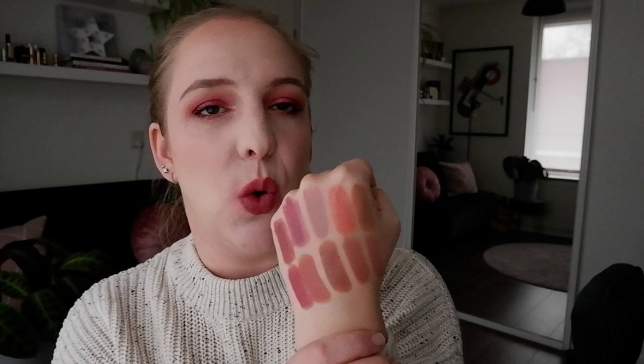For both of these lines I would recommend going into store and swatching them. I definitely experienced with some of these nude shades that they looked different swatched versus what they looked like in the bullet, and of course on a skin swatch because the color of my hand skin is very different from the color of my lips. I do have a little bit of natural pigmentation to my lips, which is why these darker shades often work better on me. If you have lighter lips, you may be able to get away with more of these shades.